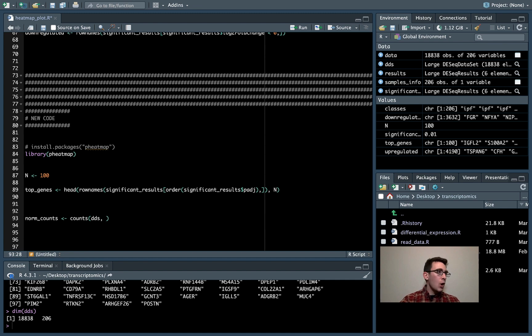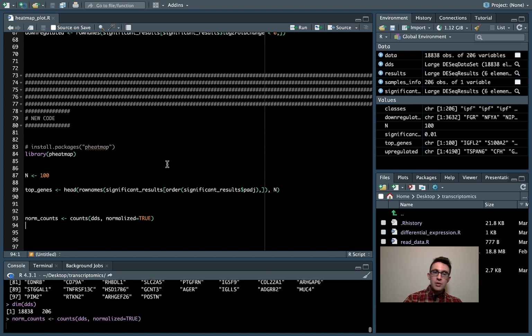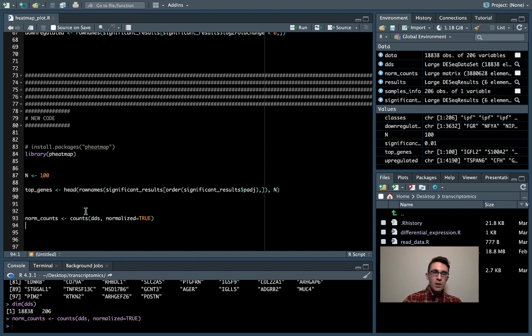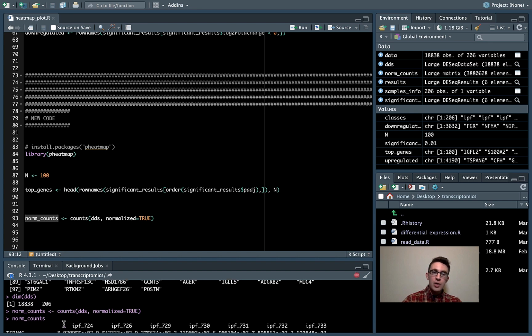So we're going to say counts of dds and then normalized equals TRUE. Then DESeq2 will do its own normalization method internally. We can just run that, and now it should look something like not integers anymore.